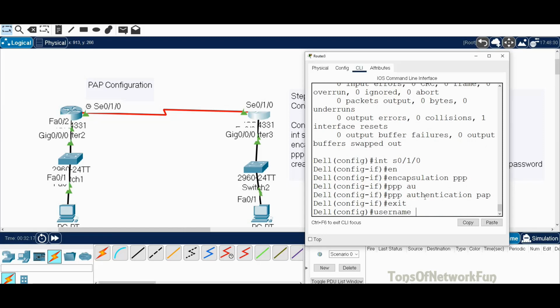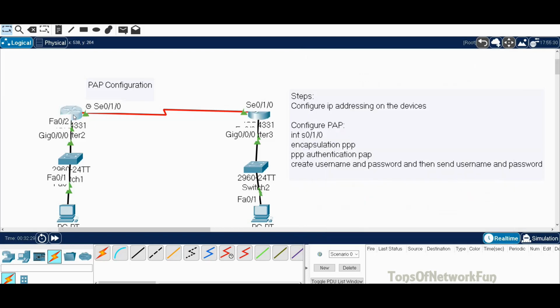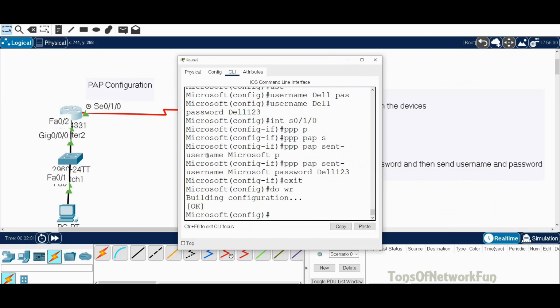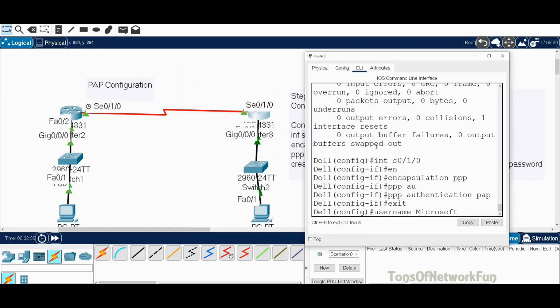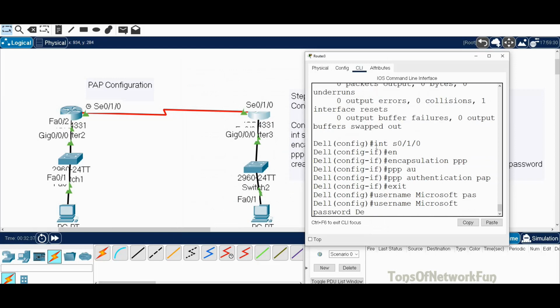Now let's create the username. We still need to create the username of the other router, which is Microsoft. And for the password we can give the same one, Dell123.